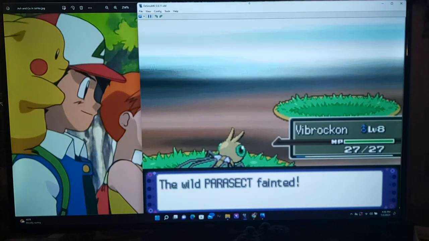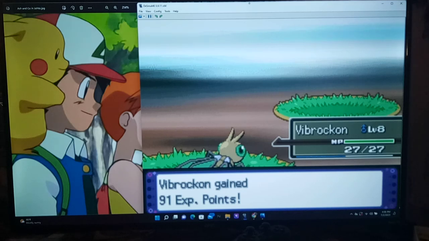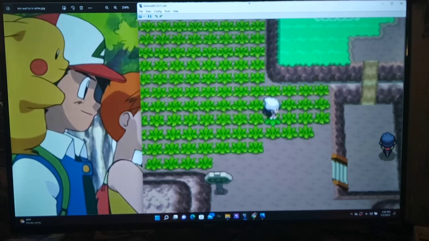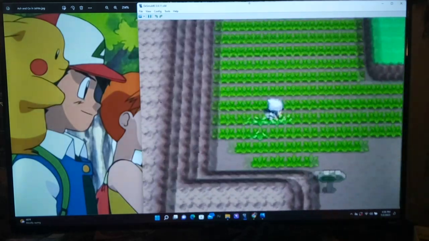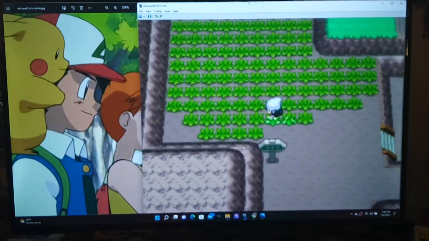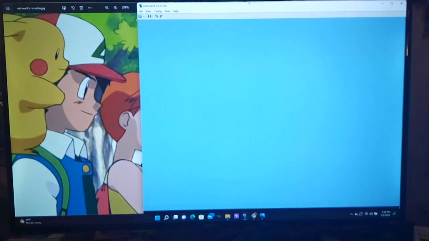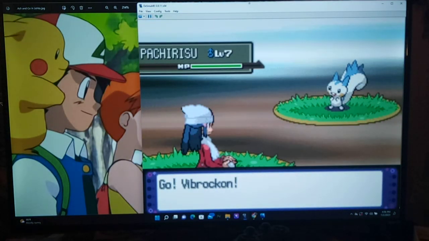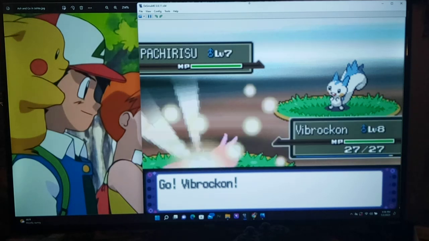Plus, we didn't really take a good look down there in the Oreburgh Gate anyway, so I kind of wanted to go back there and double check. There may be other Pokemon that we just haven't caught yet. All right, that's what I was looking for. Pachirisu's here, so yeah, the Pika Squirtle.